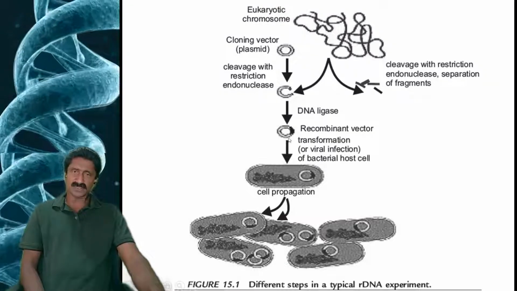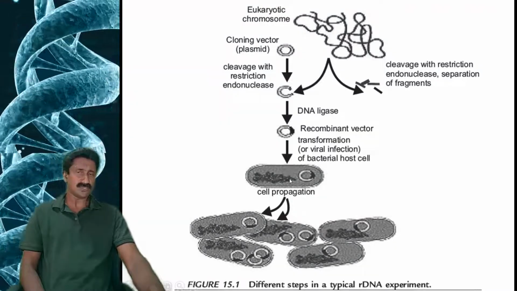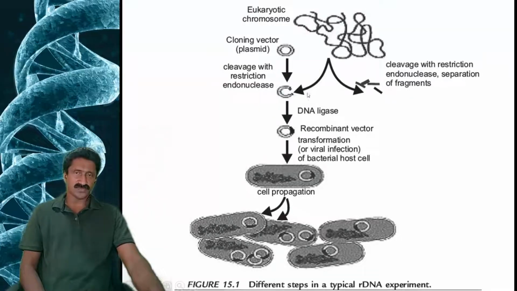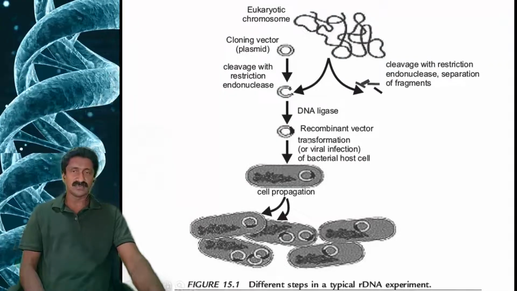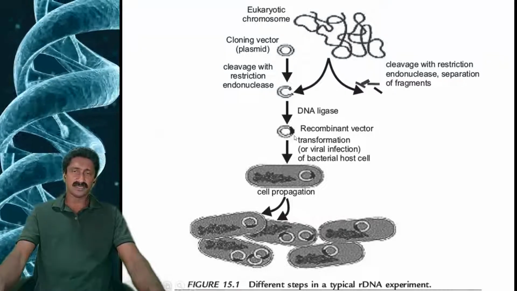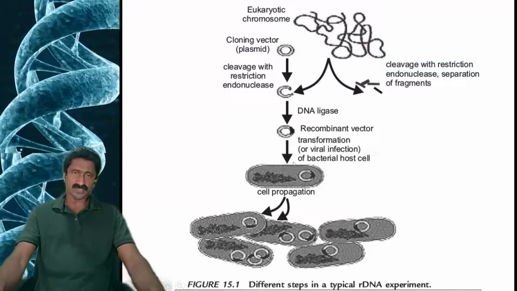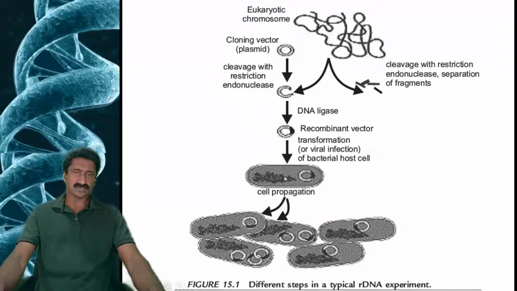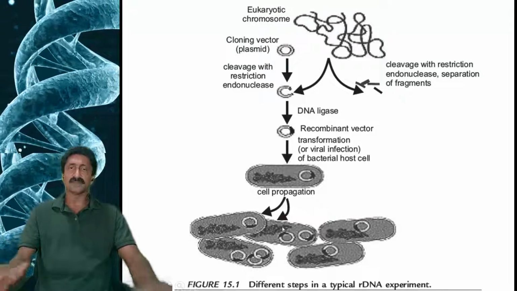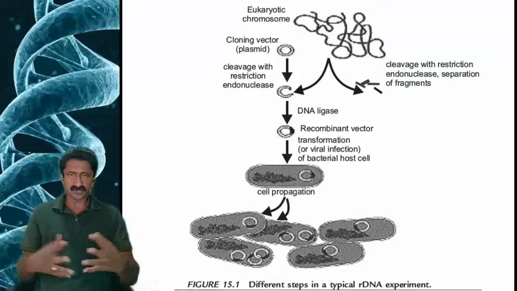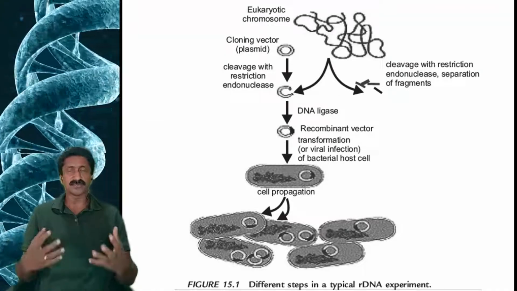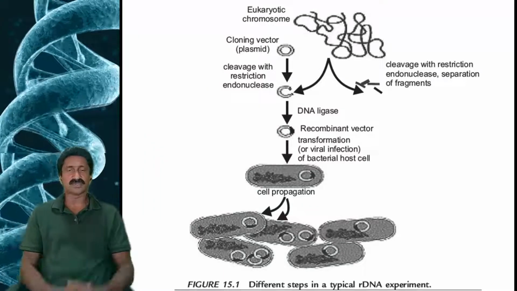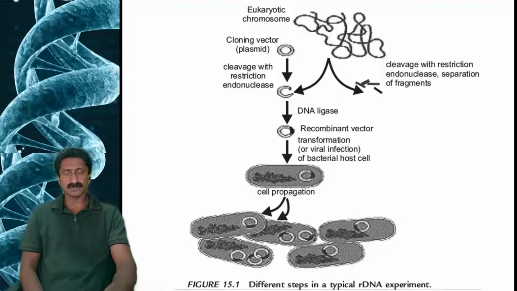The recombinant vector is used for transformation of the host cell. So the steps are, first of all, isolation of the desired gene; now insertion of that gene into the vector; then finally transformation of the host cell, a bacterial host cell, maybe an E. coli, with the recombinant vector. So that is the third step. Then finally the cell propagation will result in multiplication of the DNA construct and also expression of the protein that is coded by that DNA construct. So these are the different steps in the cloning process.